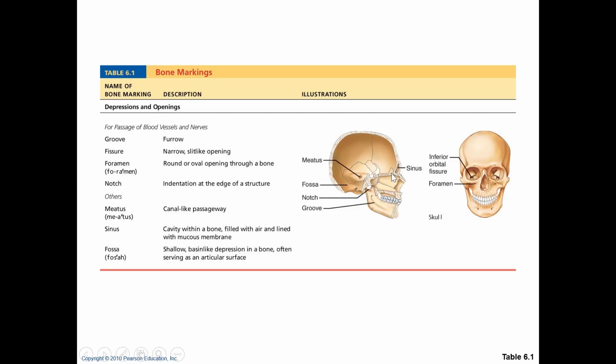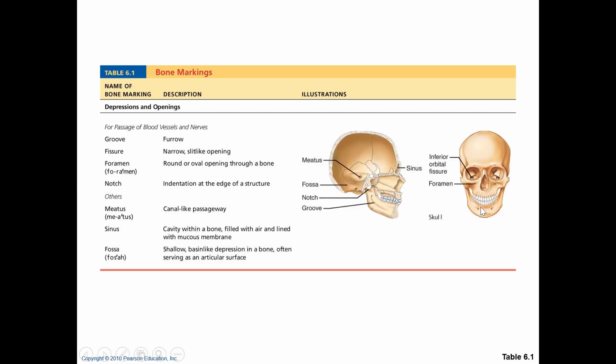So here's an example of one of the sinuses within the skull, where you actually have a total of 4. And easy are foramens. Foramens are holes within the bone. So to give you an example, this one here is above the orbital cavity. So this one's called supraorbital foramen. The one below it's below the orbital cavity, so it's referred to as infraorbital foramen. And then one on the mandible is called mental foramen.